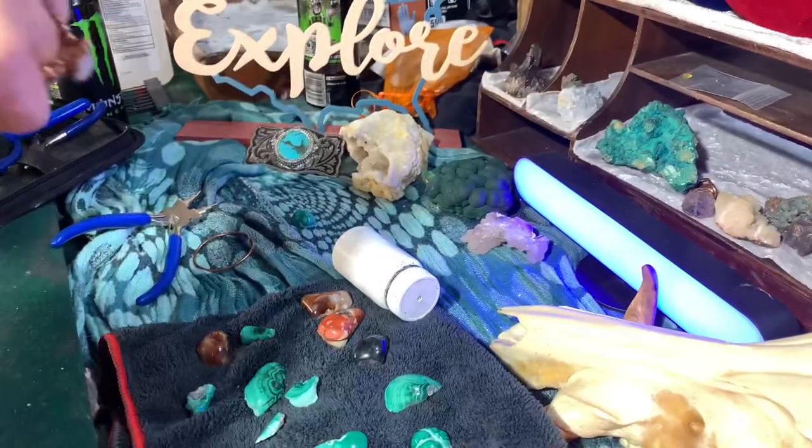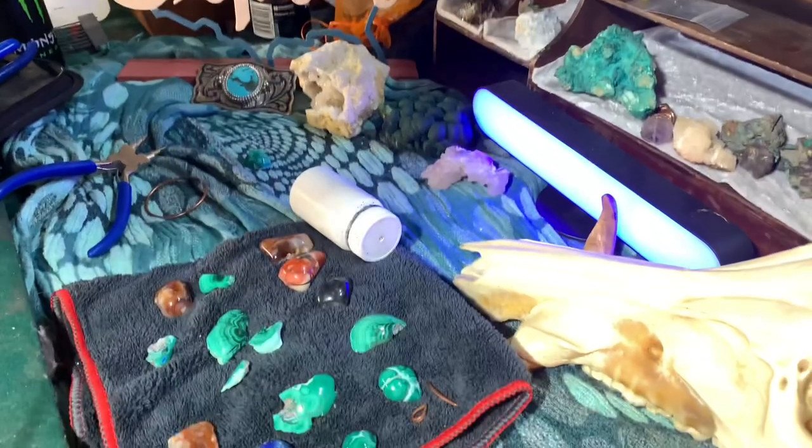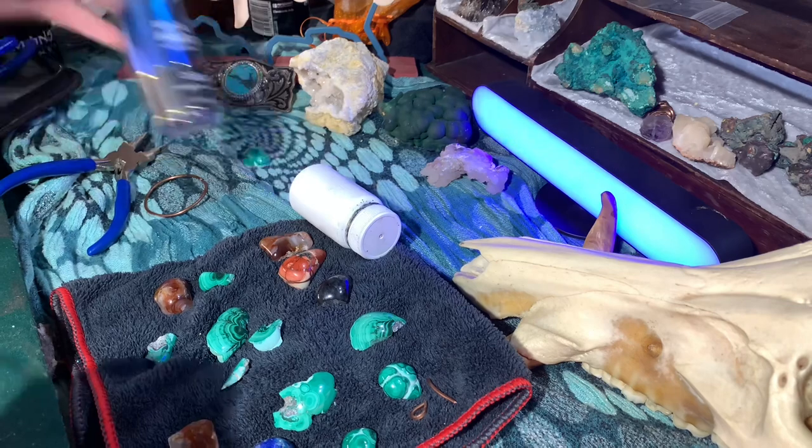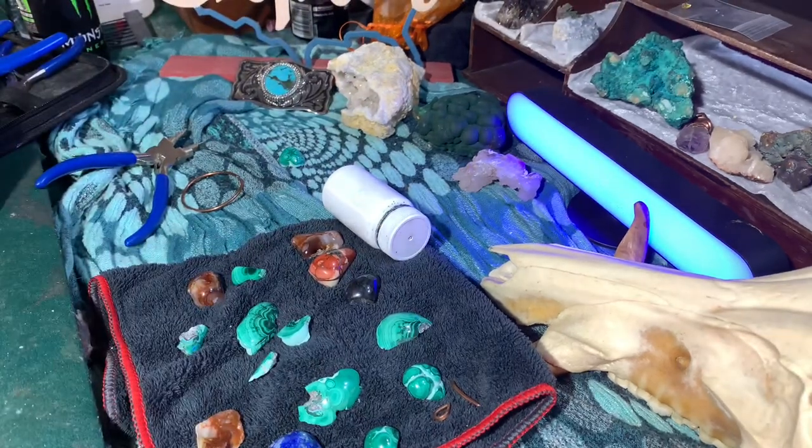Oh, yeah. I was trying to find something a little smaller to wrap it around. Alright, so I'm going to find something smaller. It's that same size. Yeah, this mat is where all this stuff is.